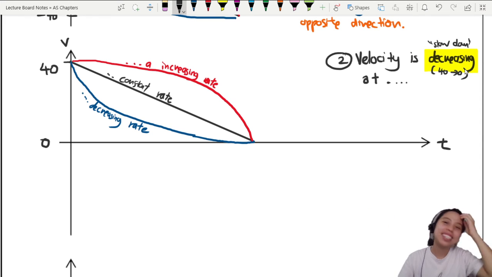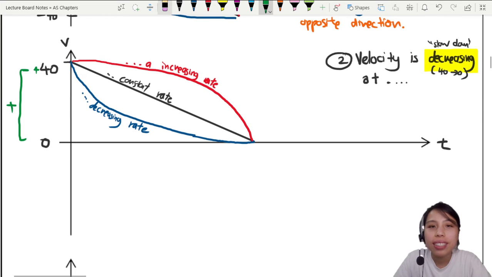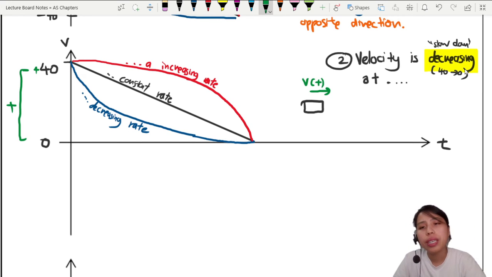Can, why not? But wait, let's draw this first. All this is in the positive region of the graph. So it's all decreasing in one direction. So maybe I can say, oh, here's a box. It is moving to the right. Maybe I choose to the right as positive velocity. But it is moving slower and slower, slowing down as it moves to the right.